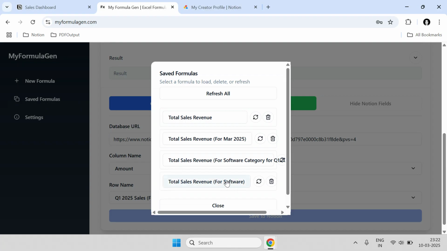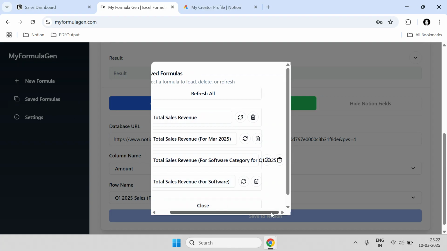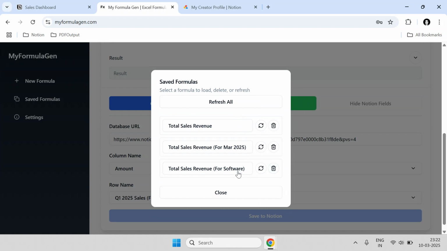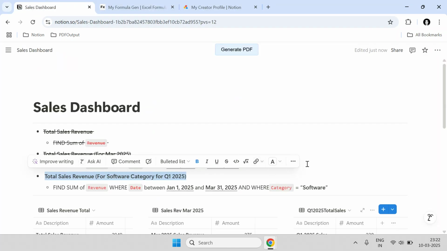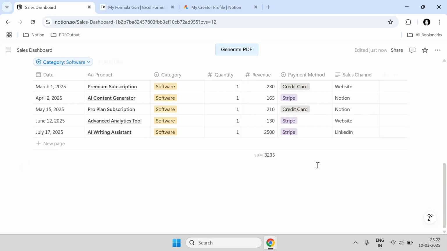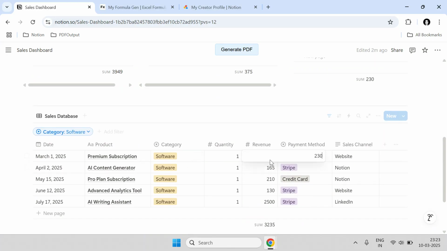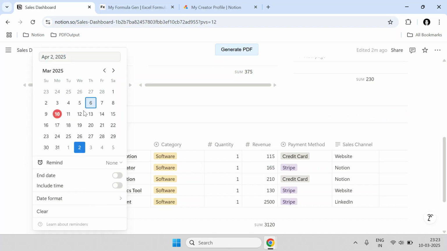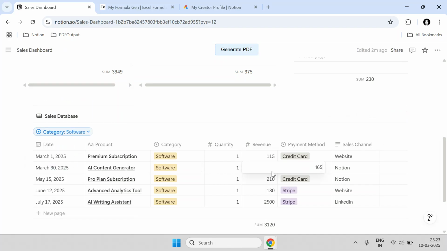So it is showing over here. So let me delete the previous value that we had created. So this is the new formula that we just created after this. So now we have three formulas showing up over here, and let me quickly change some values so we can see. So I'm just going to change the software value to, let's say, 115, and let me also change this date to maybe, let's say, March 30. Okay, I will put maybe, let's say, 800.